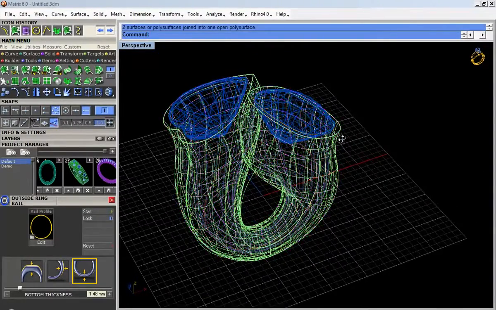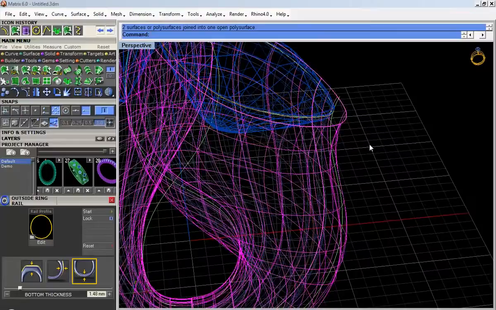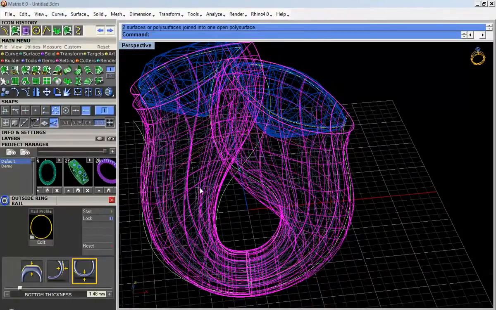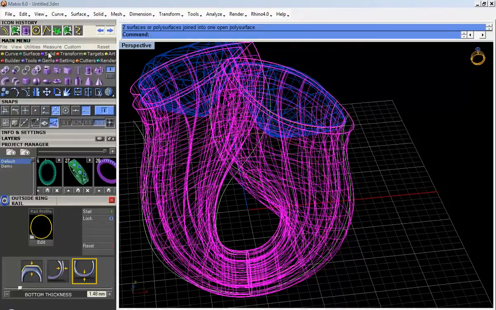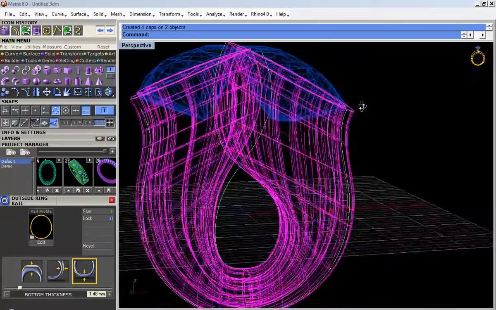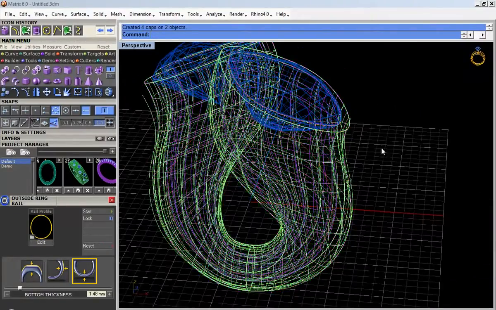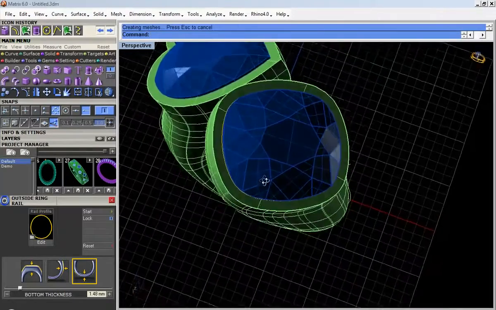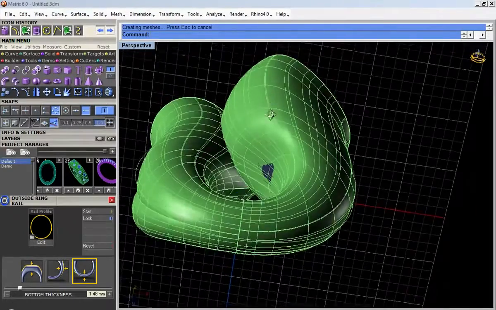Now you can cap it. The cap option. Cap these two surfaces, those were open, you see, they are open.